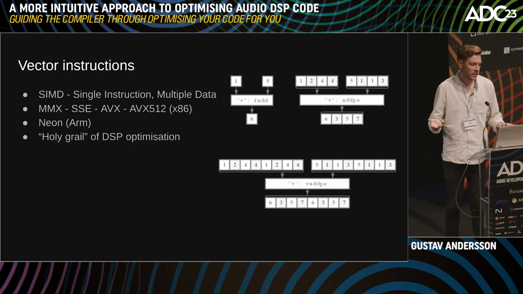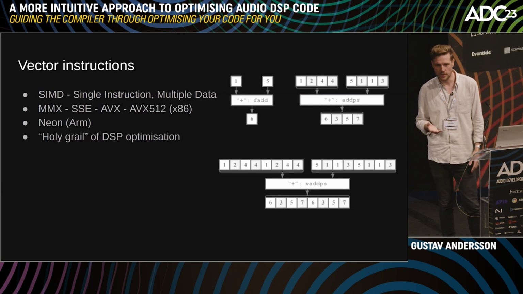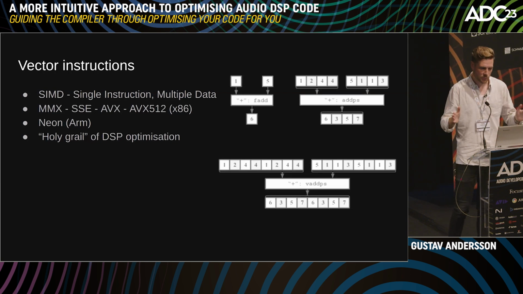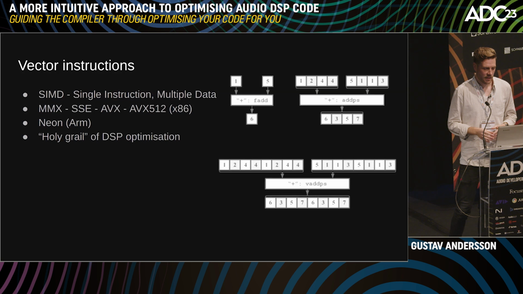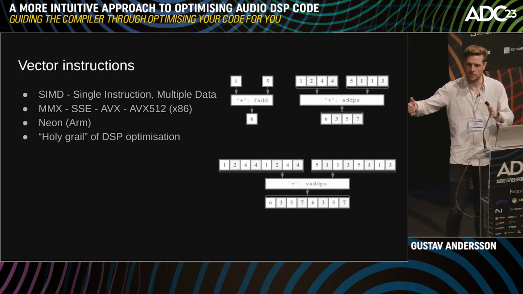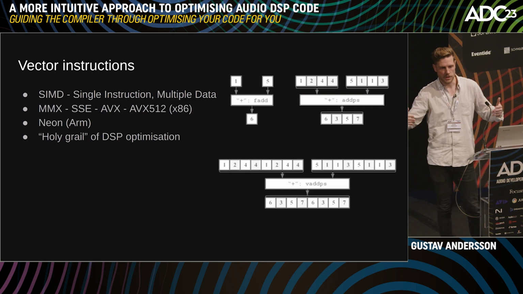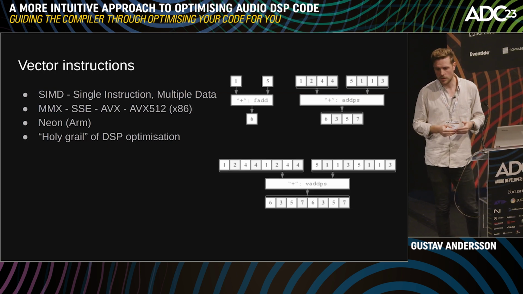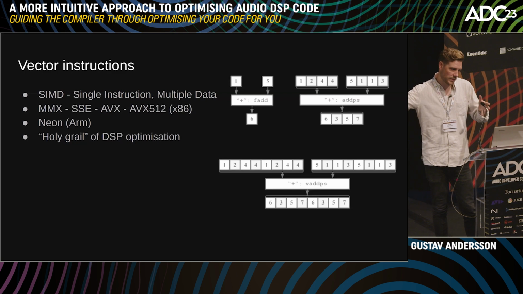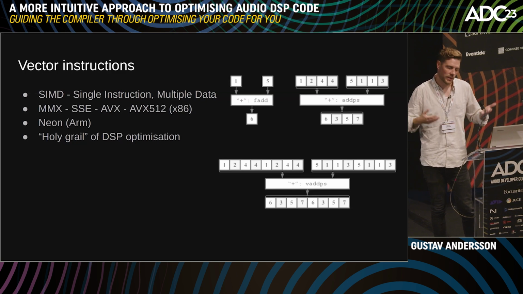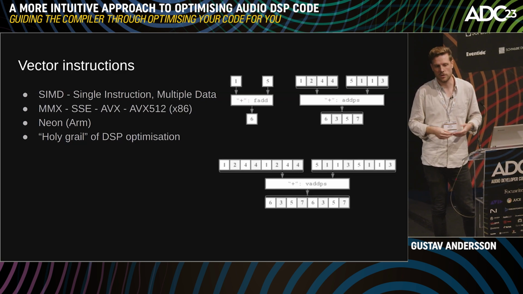A little bit on the vector instructions. We think that this is often the holy grail. We wanted to vectorize it. But as the name suggests, they're a way to work on multiple data at the same time. If you can't go faster, you can do more with the same instruction. And since in audio we often work on blocks of samples at a time, we think, oh, this is very good. We can work on multiple samples at a time.